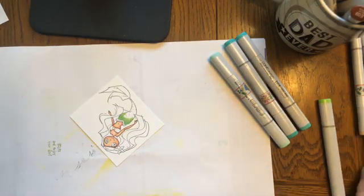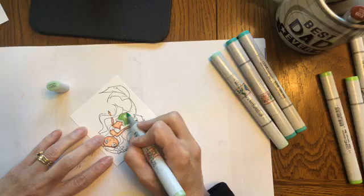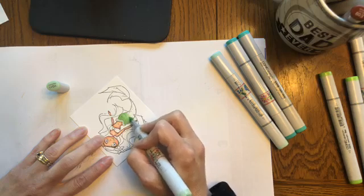Thank you, Bridget. Let's see, so then YG11, because I want to catch it again while it's still pretty wet and able to blend more. So I'm kind of keeping it lighter, a little lighter in the middle, pulling the color down and in.